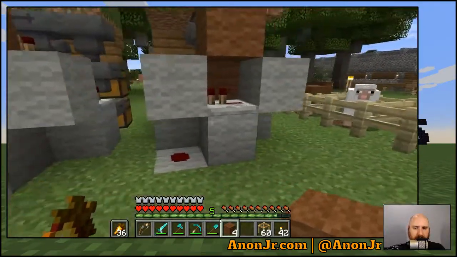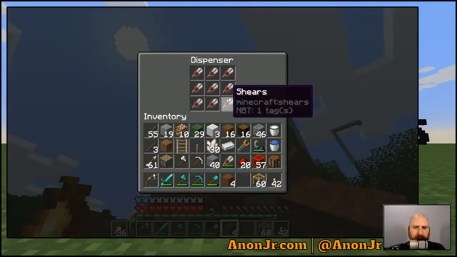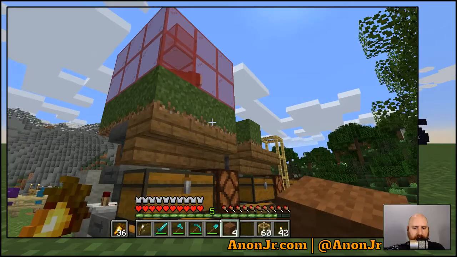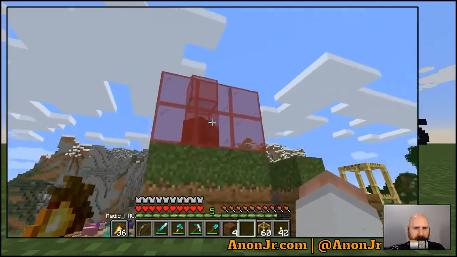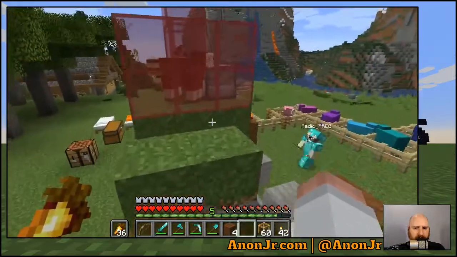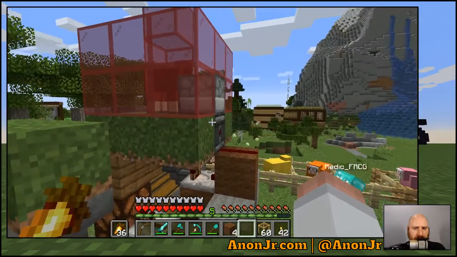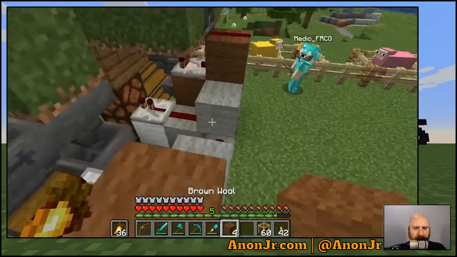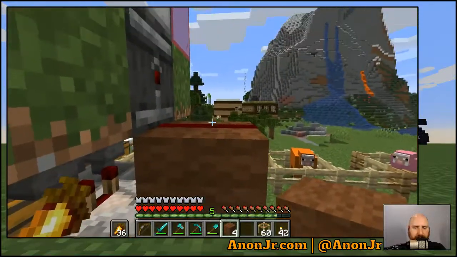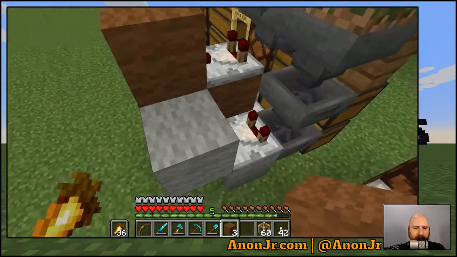Did not work. Didn't work? Nope, he ate and it did not shear him. It might also be because you don't have the dispenser redstoned. Oh. That should do it.